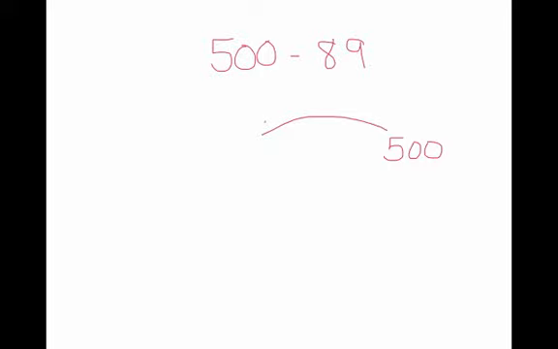Okay? I would think about this as 500 minus 90. I know that 10 and 90 is 100, so 410, and 90 would be 500. But guess what? I wasn't subtracting 90, I was subtracting 89. So I need to give one back because I subtracted one too many. And once again, ask your students why. Why did we add one back? Or if this is a strategy that a student shares with you, have them explain, and then have a student restate the other child's thinking. Okay? Really powerful.